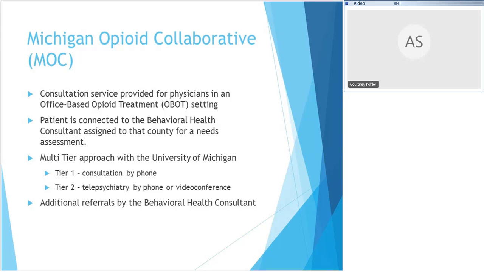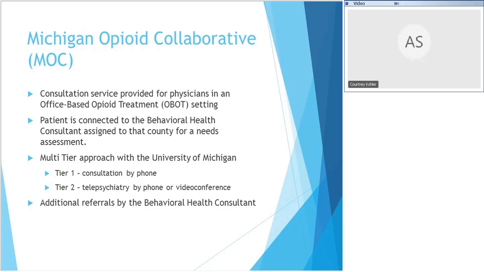And as I mentioned, doctors aren't always really connected with what's going on in their communities, so even though they may have a patient that they're prescribing the Suboxone or buprenorphine for, they don't really know where to send them for the behavioral health therapy, the therapeutic intervention part, the counseling that they would get weekly and in groups, so that they can talk to other people with the same issues, and the therapist can kind of guide them through their treatment plan.